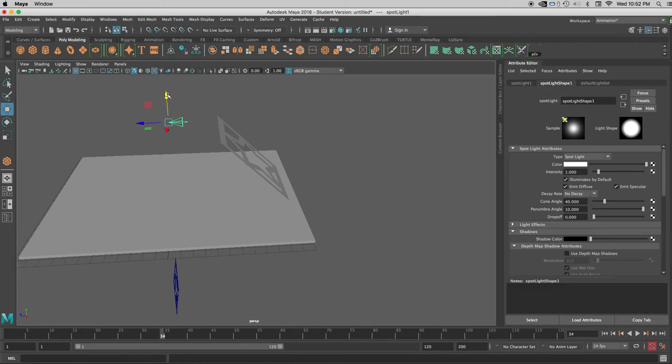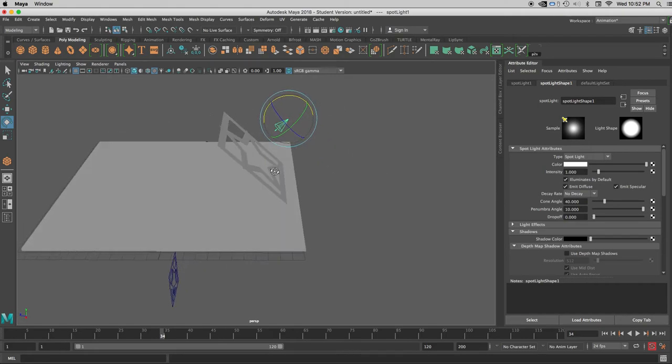There it is. And the spotlight is sort of a cone where it shines out the bottom of the cone. It's sort of like a flashlight. You know, like you see this little tip here is like the flashlight, and it's just shining out. So right now it's facing the wrong direction. So I'm going to have to shine it on my object right here.